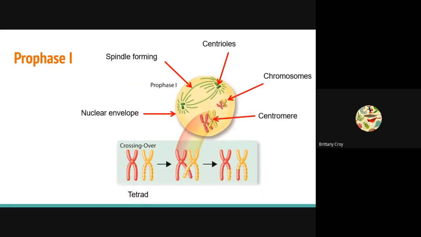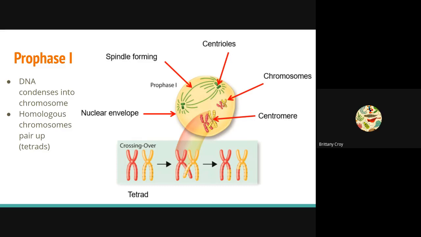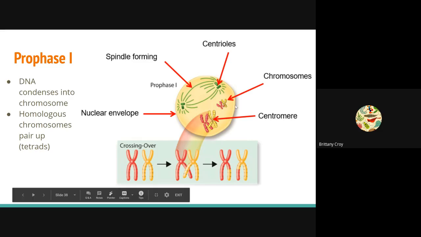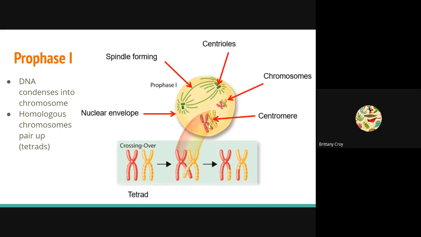Okay, during prophase one, the DNA is going to contain chromosomes, just like it did during normal prophase from mitosis. And then here's the difference. In prophase one, the homologous chromosomes are actually going to pair up. So like if this red thing right here is the chromosome from mom and this yellow thing is the chromosome from dad, it's going to pair up and this is called a tetrad. And this could be like chromosome 1 from dad, 1 from mom. Over here, this would be like chromosome 2 from dad, 2 from mom.